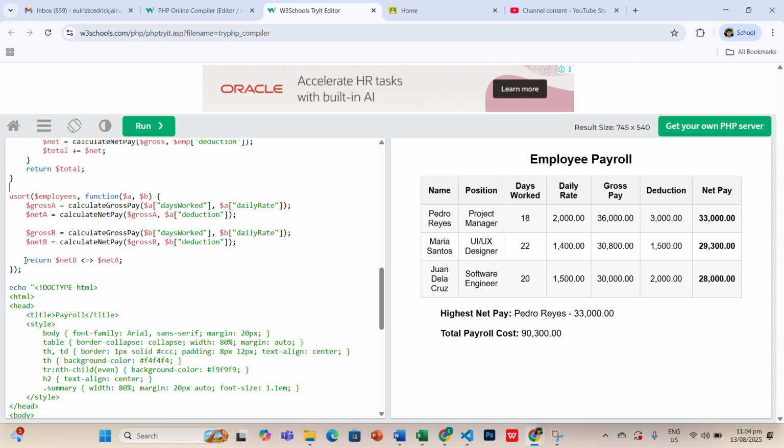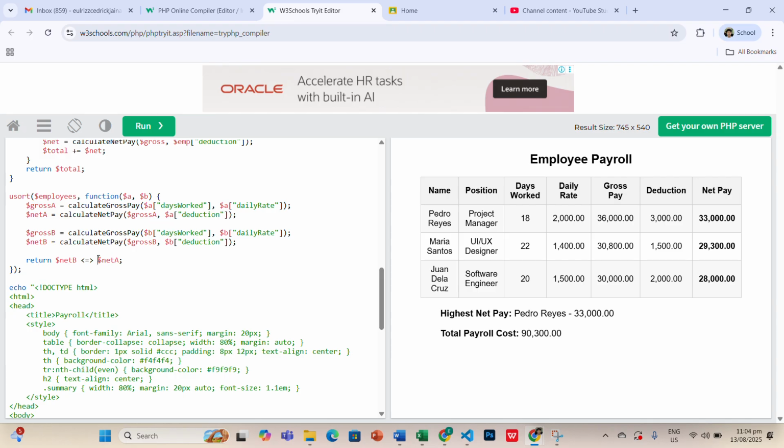And this one has a return statement with the variable net b with an operation called the spaceship operator. The return statement is net b spaceship net a.